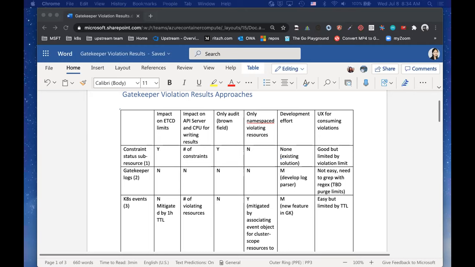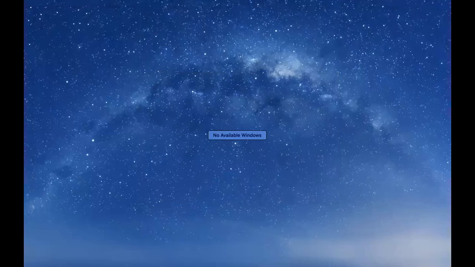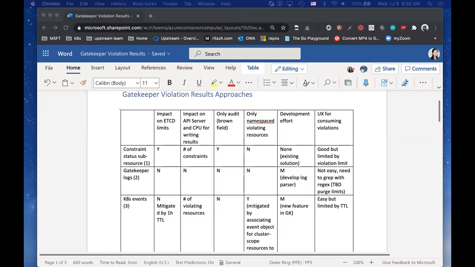One thought, and I would love to hear from others as well: the way we were approaching this as events, it's not so much whether you would want events or a resource, but most engines will end up doing both, right? Because events are necessary and they seem to be solving different goals. One is to give the cluster admin some state, which they can easily collect through tools like kubectl, et cetera, to see what's going on with the policies or policy engines they may have configured. Whereas if you're looking at something like a pod or a deployment, obviously you want to see events on that to say maybe there are some violations, et cetera, right?